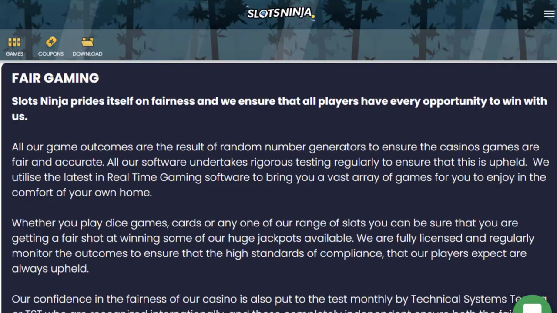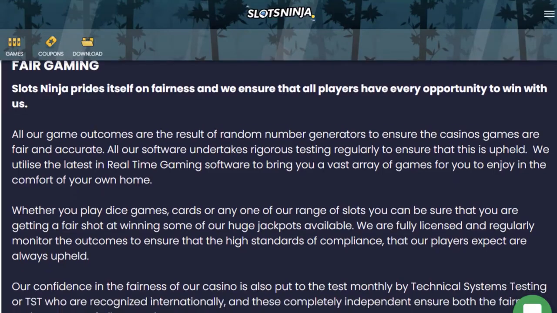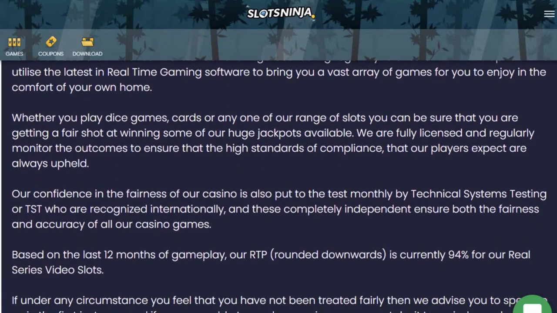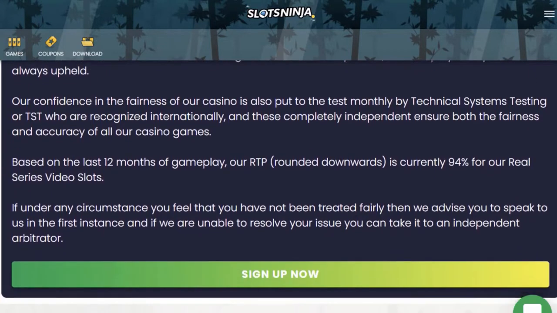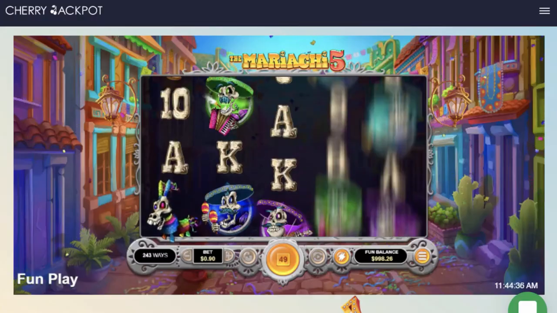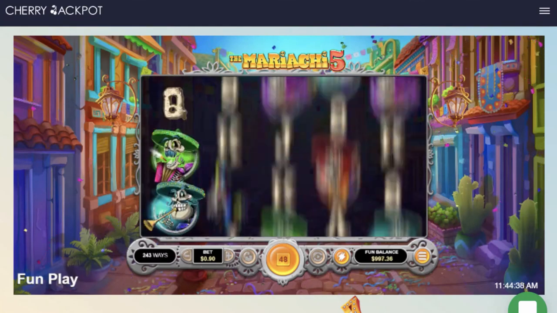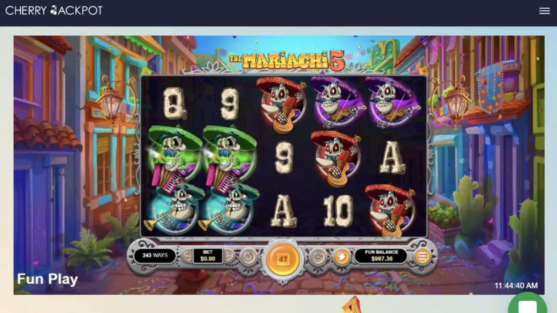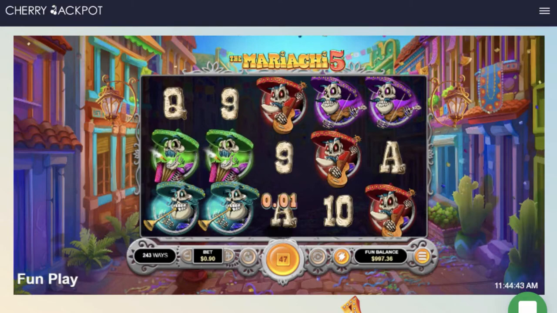Step 3. Find the loosest online slots. The next step is to find the loosest online slots. You can easily do this by searching for the highest RTP or return to player on a site. The higher the RTP, the better chance you have of winning money with each spin of your reels. While it may seem counterintuitive to keep playing when you're losing, this strategy will help ensure that you don't lose all your winnings at once and give yourself a shot at earning back more than what you've lost in one go.